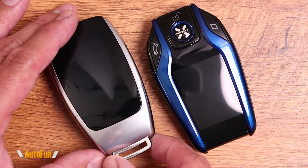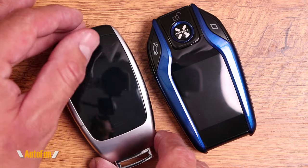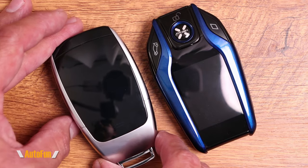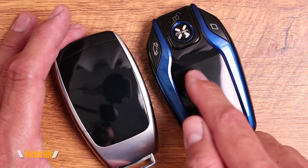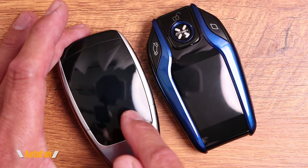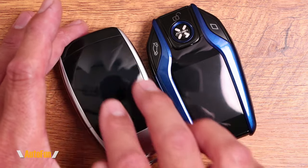The X900 does gain a little ear so it can be mounted on a key chain. It also has a very sleek front because all the buttons have been moved to the side, which makes sense considering that this is a touchscreen LCD remote. The screen itself is the same size between both of them — it just looks a little bit larger because of how flat and stealthy this design is.